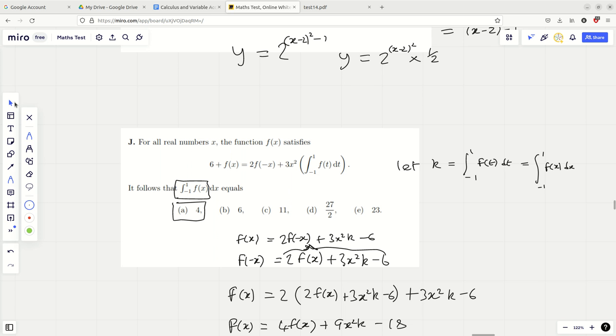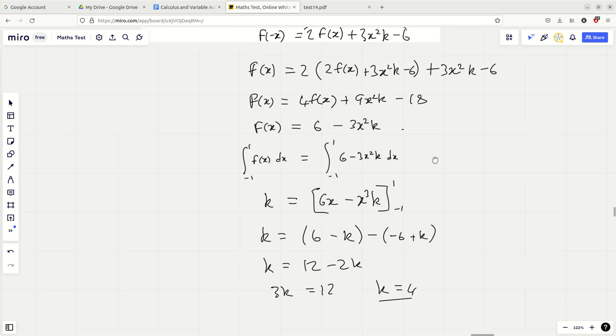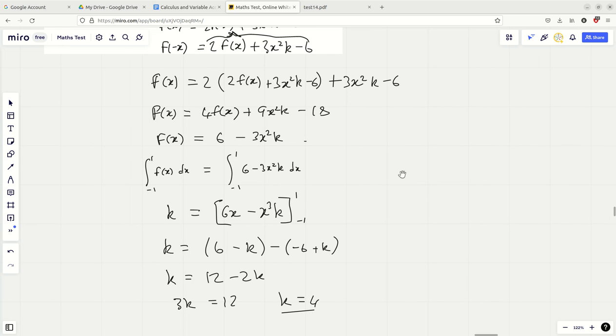I can't remember how I did it 4 years ago. I think I made an argument about even functions and integration. I massively prefer this way. I'm not really appealing to even functions. I'm just really using the principle of substitution, which I quite like. So yeah, hope you like that method of doing it. I was quite pleased when I did it like that this morning. It's like, yeah, that's definitely the way to go about this one.